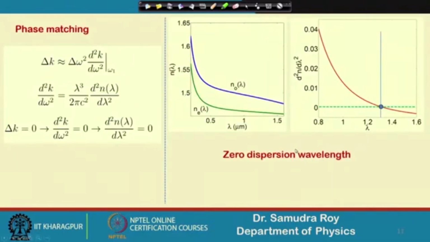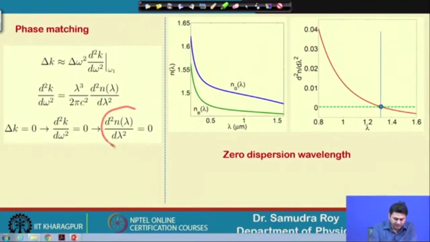So in order to have absolute phase matching, we need to launch omega 1 at a frequency such that d2n d lambda squared is equal to 0. Now, this is a plot of n as a function of lambda on the left-hand side, for a KDP crystal. I can also plot the derivative, d2n d lambda squared. When you plot it, you find there is a specific wavelength where d2n d lambda squared is 0. Below this point we have a positive value of d2n d lambda squared, and a negative value after it. One case is called normal dispersion and the other anomalous dispersion, which we will come to later. But a zero dispersion wavelength is possible.